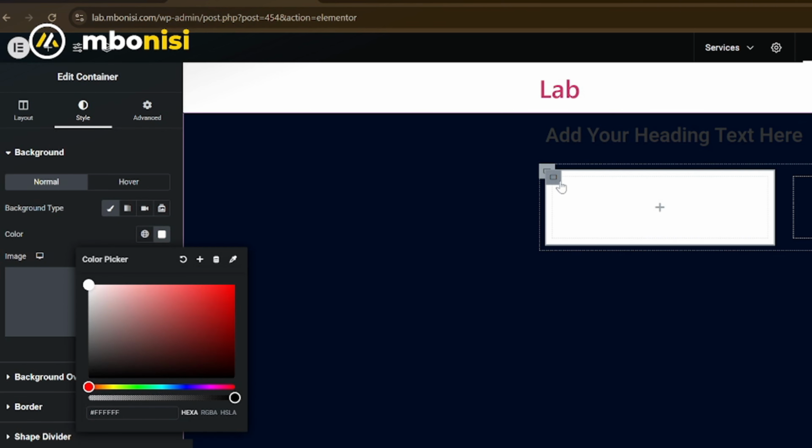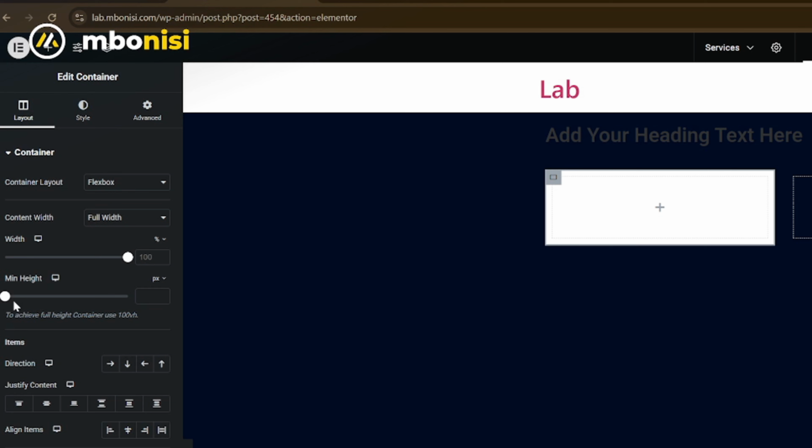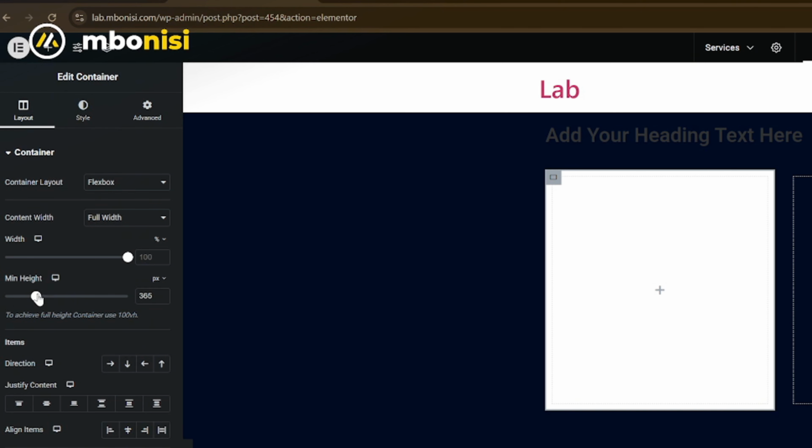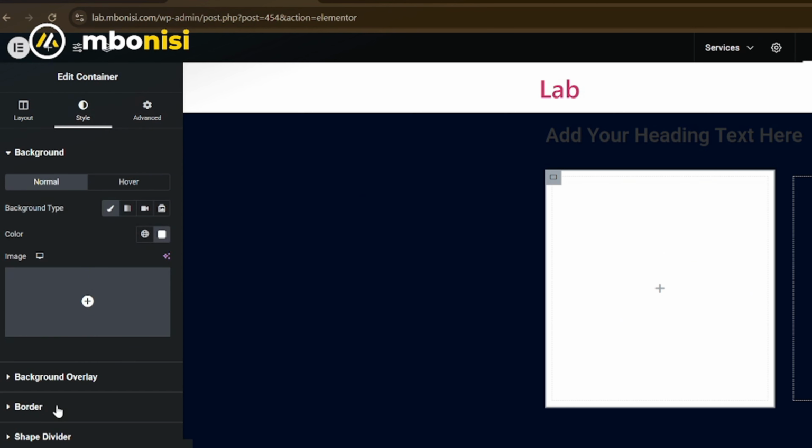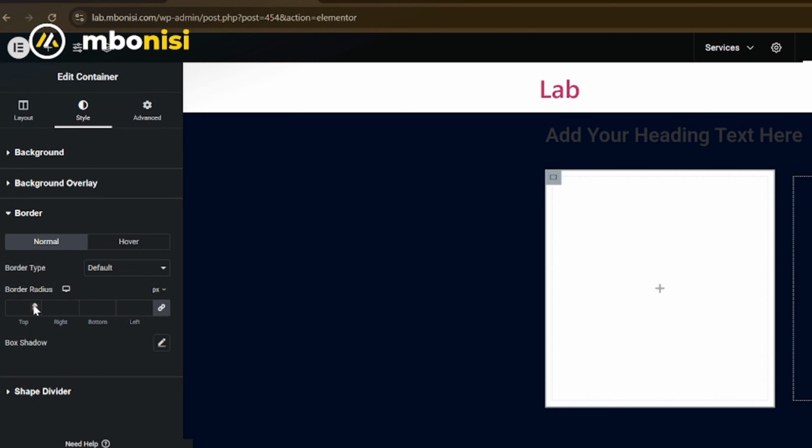Then I want to add a certain height to this. So I'm going to click layout. Then I'm going to put at least 300 something, let's say 365 or 360, as the size of the container. After doing so, we want to make this container have some rounded edges. To do that, after selecting the container, you go back where it says style, then where it says border, then there's a border radius, and I can put my border radius to be 20 pixels. Now you can see the difference here by actually leaving. Okay, you see that's the difference.